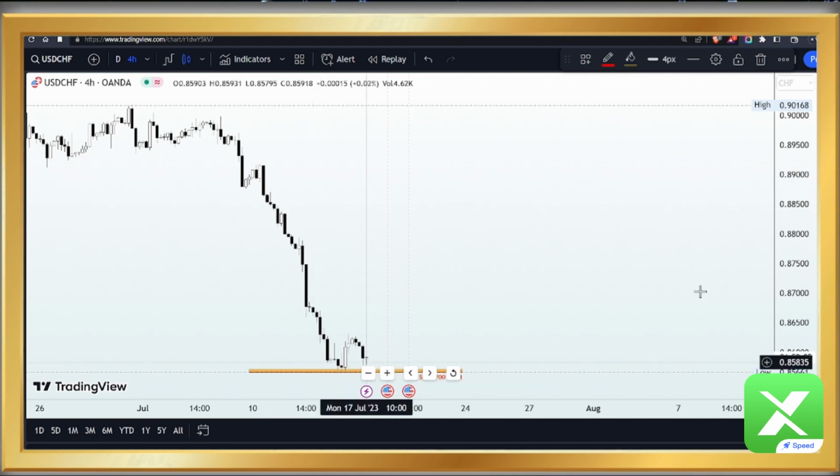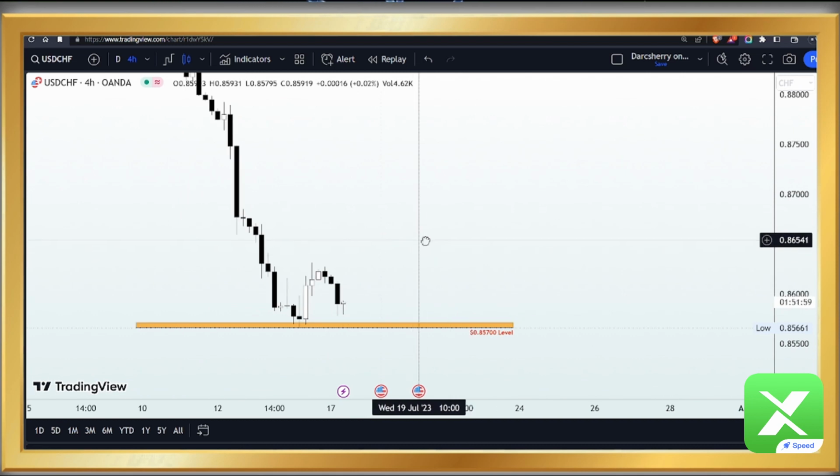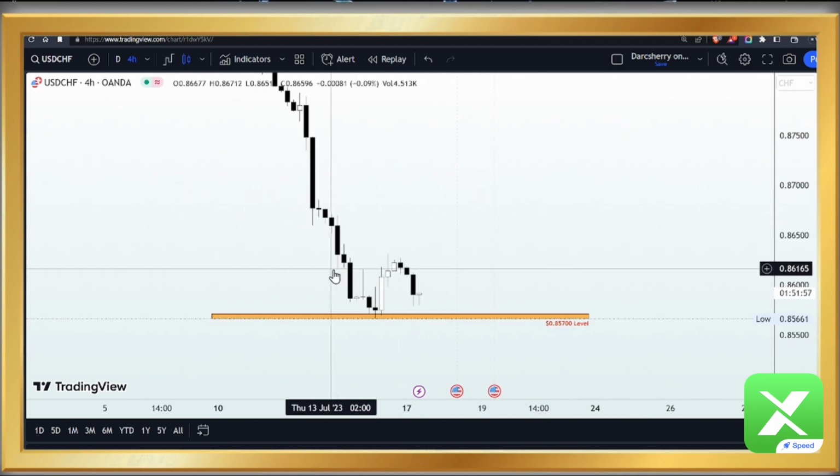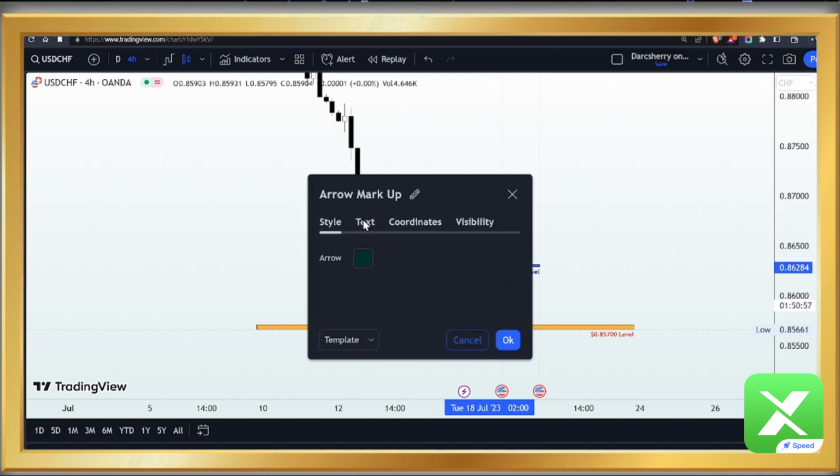Now, you know how we do it in this community. As soon as we start noticing that price action is likely going to evolve into a reversal pattern, the next thing we want to do is to identify the neckline, which we are going to be using to validate the potency, because it's yet to be confirmed. So we want to see a breakout of the 0.86300 level for us to capture this trend continuation to the upside. So this is what we shall be looking at to join a bullish momentum. So if price action breaks out and retests, then we're going to be in for a bullish move to the upside.